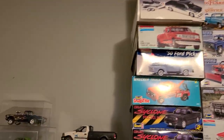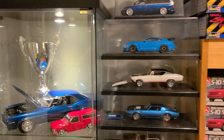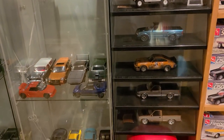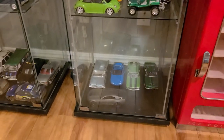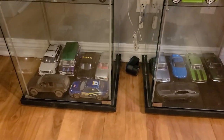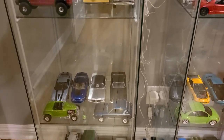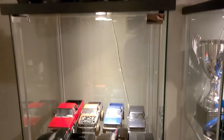And then over here, I have the displays with everything that's been completed so far. And everything made it except for one mirror got knocked off the Hummer that I built, which is no big deal. So that was absolutely awesome. So anyways, you guys have seen all these builds for the most part. And then I have a storage closet here that I'm still going through. I'm actually going to close that now.